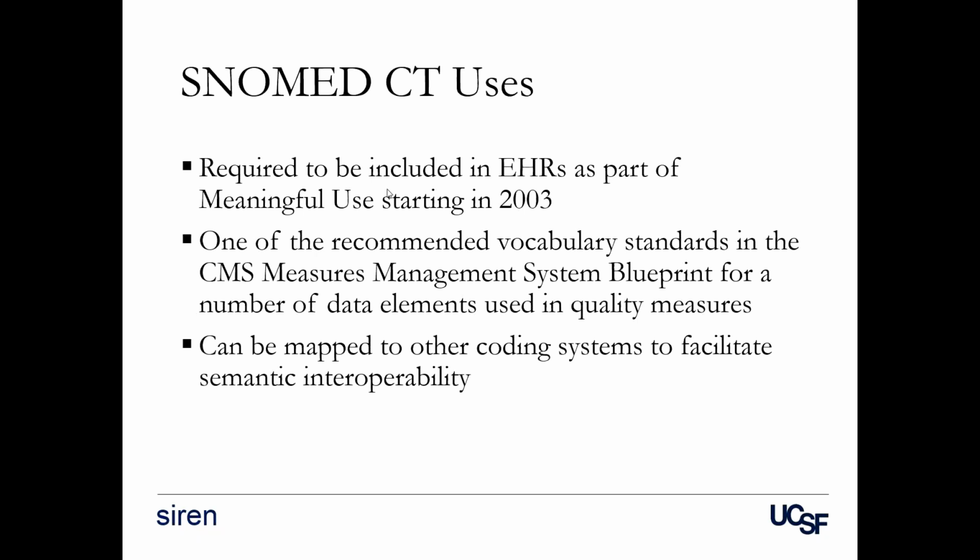SNOMED CT is used in a variety of ways. It is required to be included in electronic health records as part of meaningful use starting in 2003. It's also one of the recommended vocabulary standards in the CMS Measures Management System blueprint for a number of data elements used in quality measures. It can also be mapped to other coding systems to facilitate semantic interoperability.